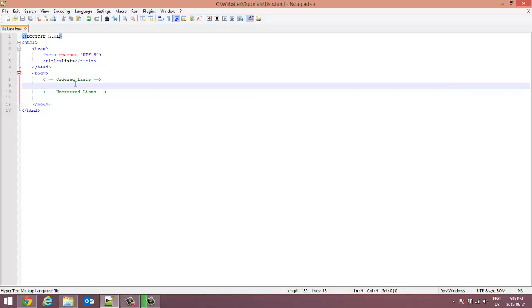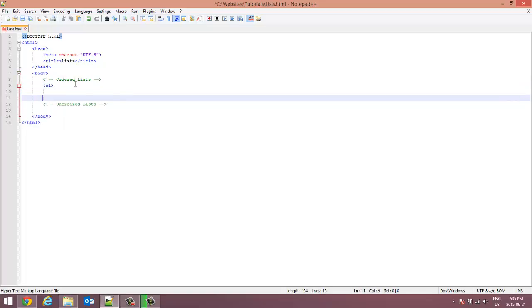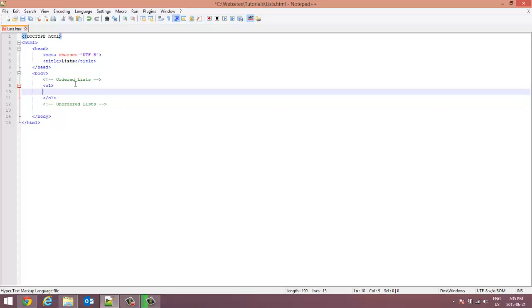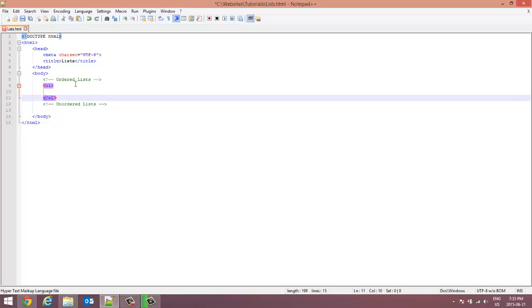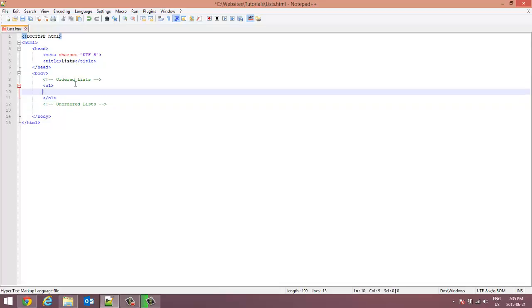So, to start an ordered list, we need an opening and closing tag, and the tag we're going to use is OL for ordered list. And to close that off, we have a closing OL tag. Now, why did I put this tag all the way down here? I find this just looks better. You could have your list and then all your different items in the list all on one line, but that's just kind of jumbled, doesn't look great. So, this is our list.